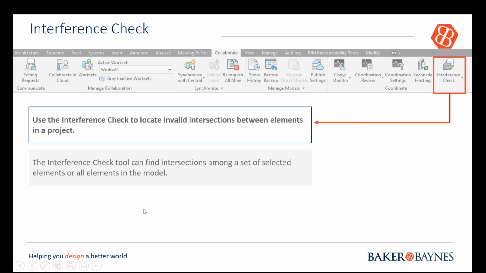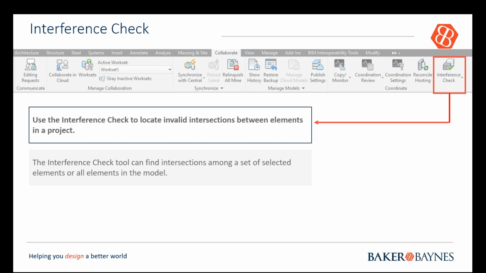Then we have the last one there, interference check. I kind of skipped two in there because those two items, coordination settings and reconcile hosting, both work hand in hand with the other tools. So I just jumped to interference check, and it's kind of like a very basic coordination review, if I might.